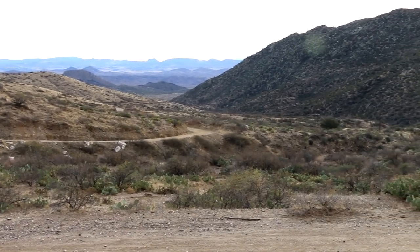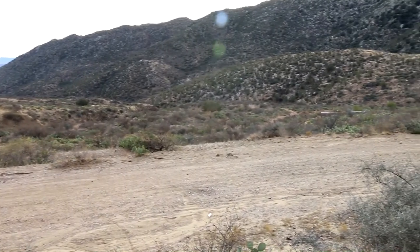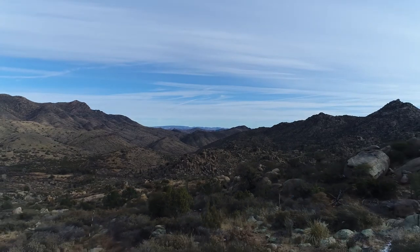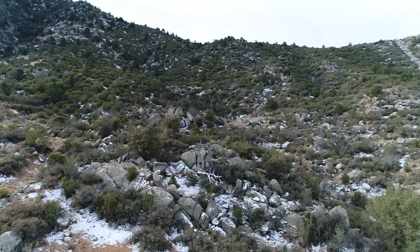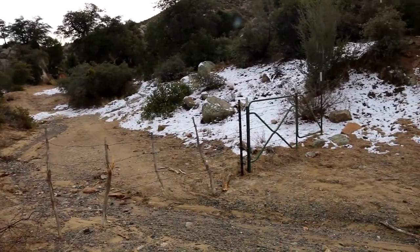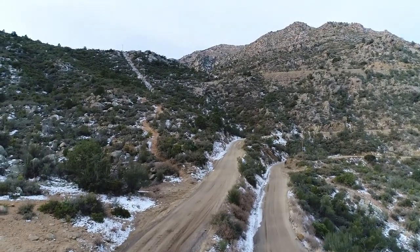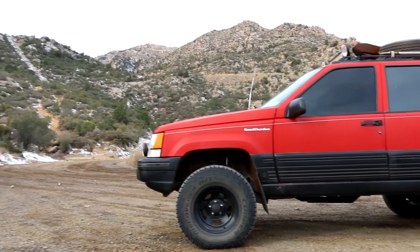A little bit of cool history — people passing by every day probably don't realize that this was once an important railroad stop on the way to Crown King. We're finally getting to see a little bit of snow on the ground and on the surrounding hills, so we are getting a little closer to our goal. Still hoping that Crown King has some snow on the ground. We're going to get back underway and we should be in Crown King pretty soon.